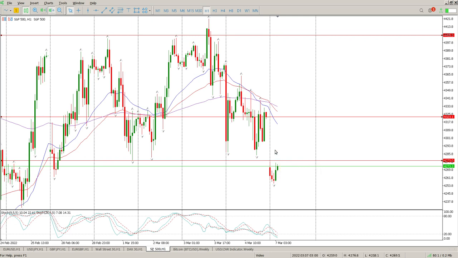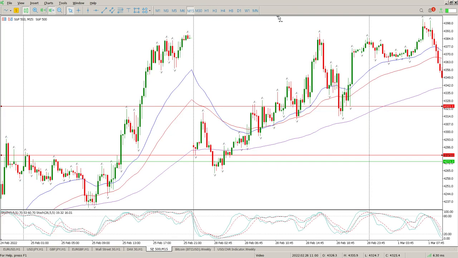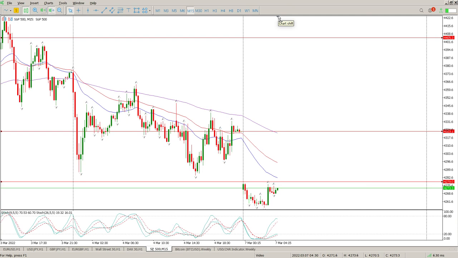I'd want a pullback. But it does look like there is potential here for a double top forming. So just pay attention to this level as well. If we do reject it, 42.80, it'll probably be worthwhile just paying attention to it, and I would drop down to the 15-minute for that, and then you can see it a little bit clearer.